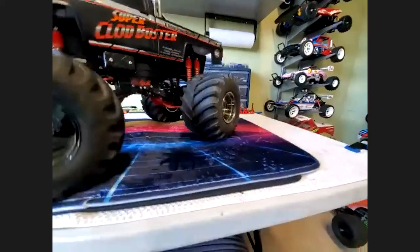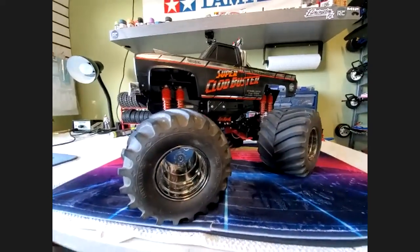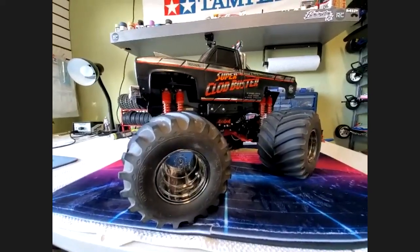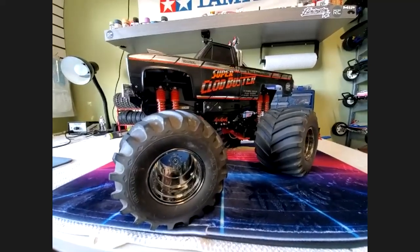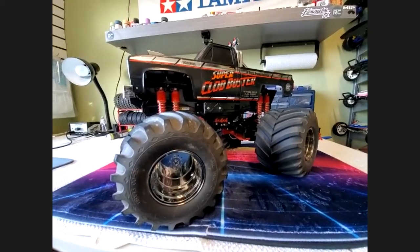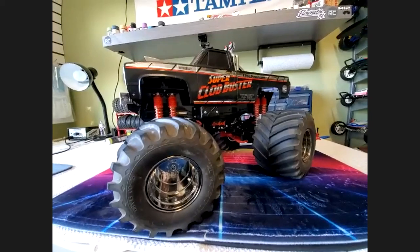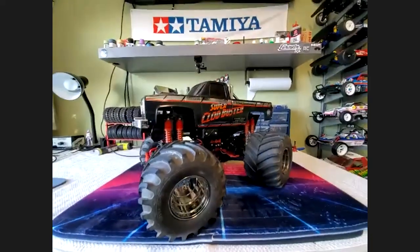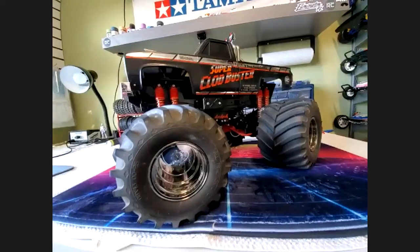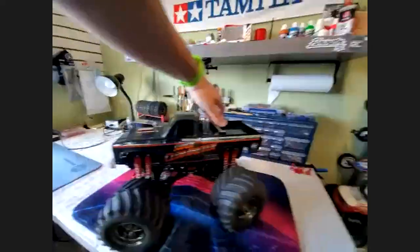Back in the day, the Trinity Speedworks Monster Mash motors were the thing to get for these dual-motor trucks — I think those motors are like 40,000 RPM. When I put them in my Double Dare it really woke it up, but then the dog bones were popping out and stripping and rounding out. It'd be cool to try them in the Clod Buster, but right now I just have the stock silver cans in there. The silver cans aren't bad, but you can't help but want to modify these things.